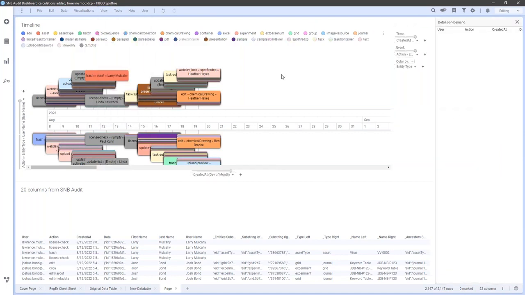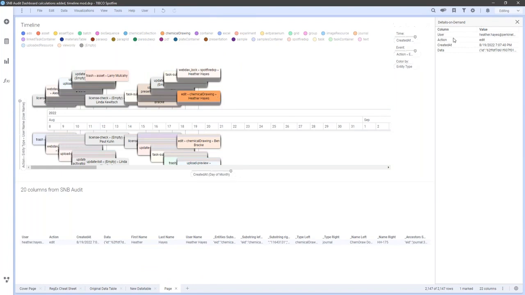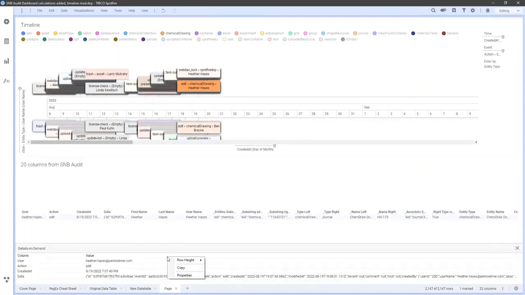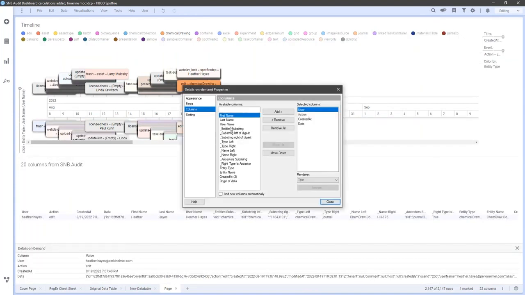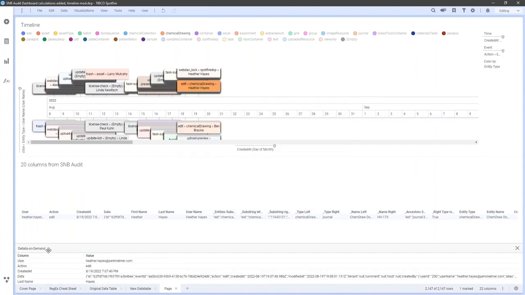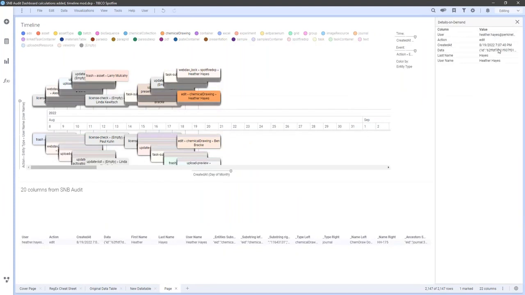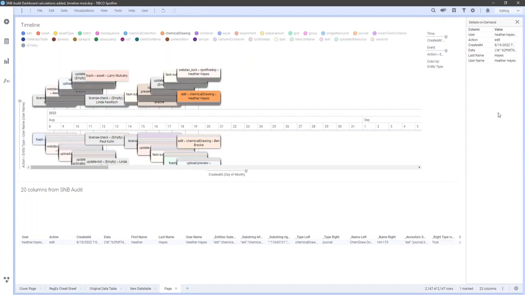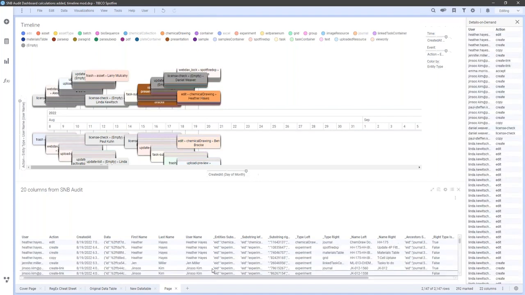It's kind of a pivoted table of my marked data. It has the column and then the value. You can pin it to the border of your screen or to the bottom of your screen. And you can also use the properties to select the columns you're interested in to display. But it's a property list, which is then more handy to put on the side. But if you have a longer value in it, it might not be displaying nicely. But it's always there. So it's responding to markings, as you can see, in a similar way as a table. So it's more like a taste thing, I believe, a personal preference.